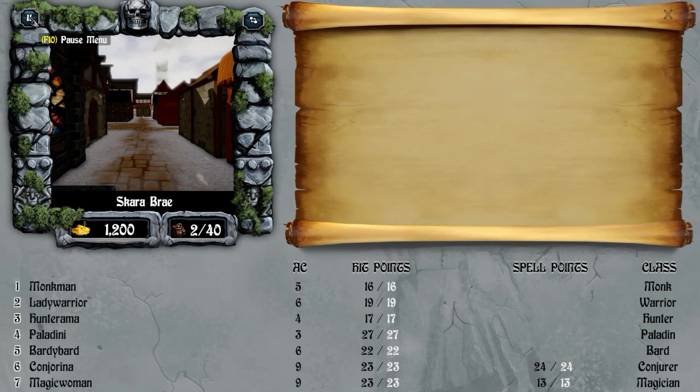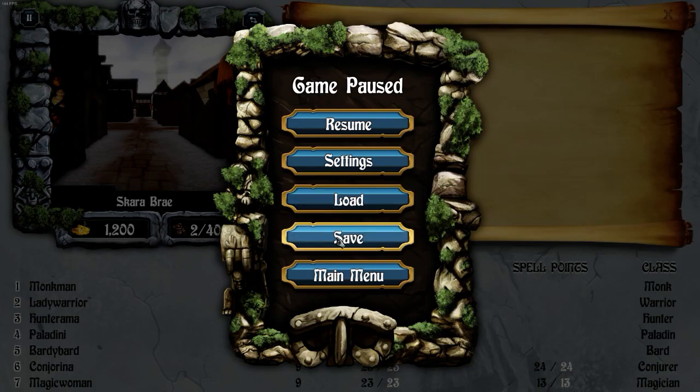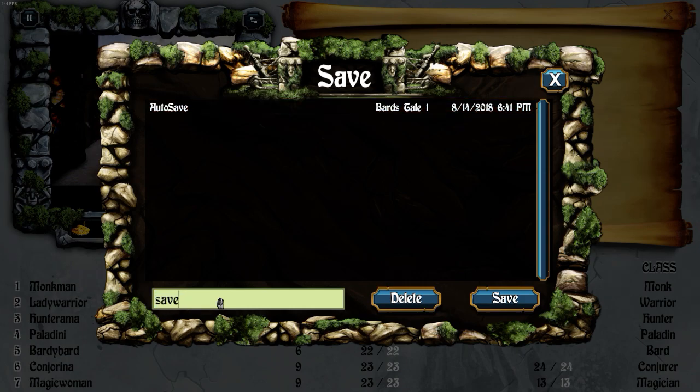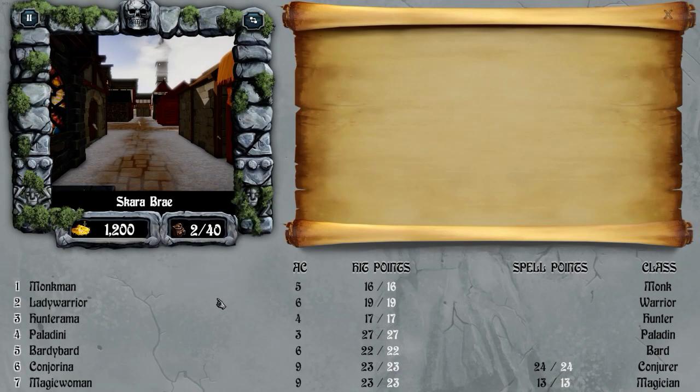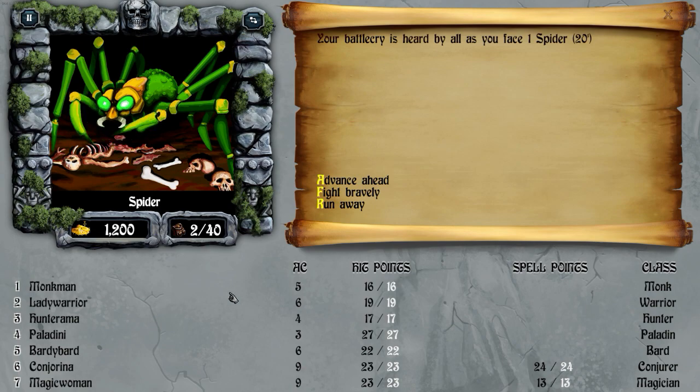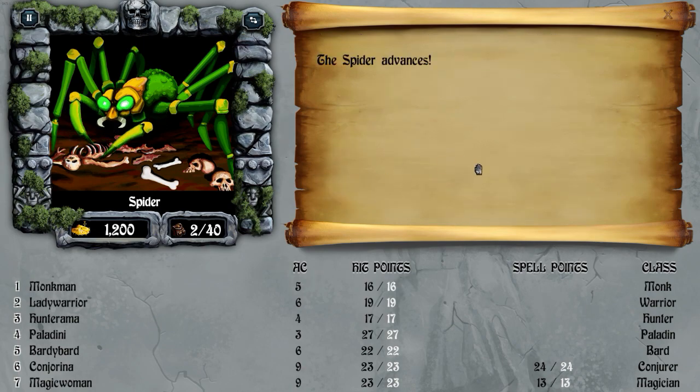Alright, let's see here. What does all this do? So you save. And if you default to autosave and you start a new game, it overwrites it, so... Save 001. And in this town, you just basically break into buildings, fight stuff. And at level 1, you're super, super weak.